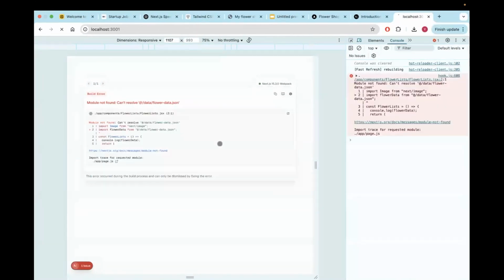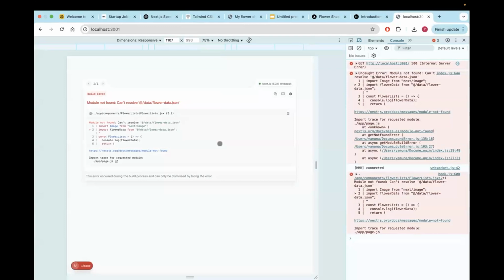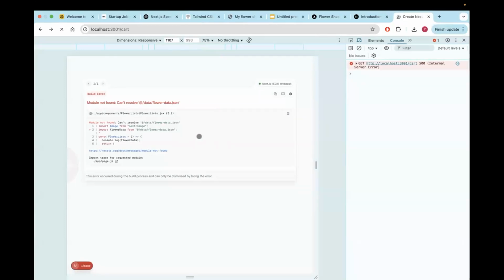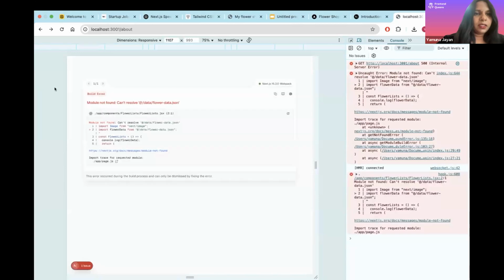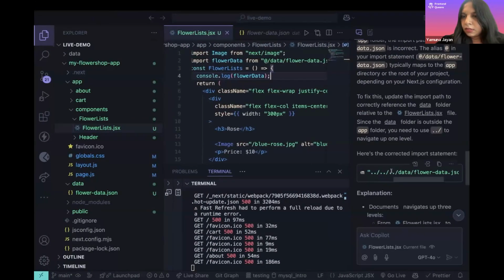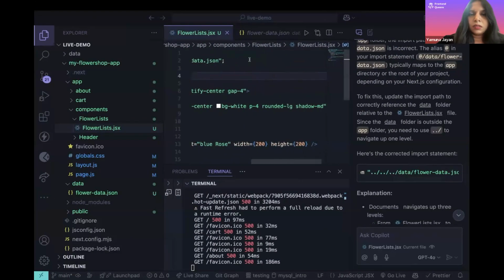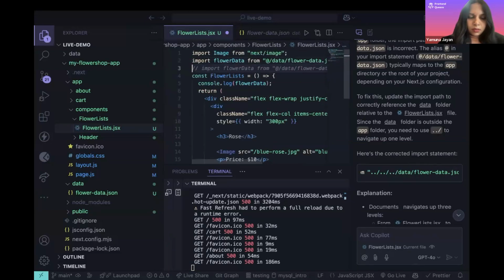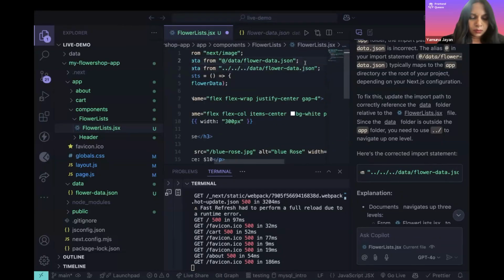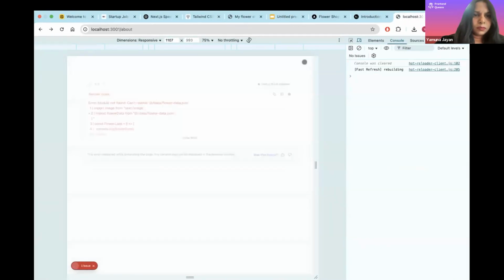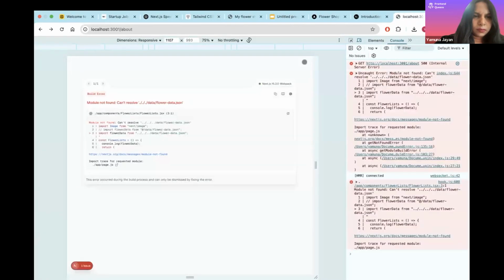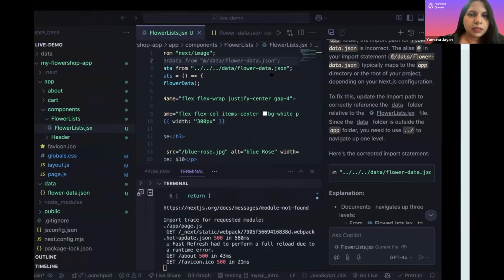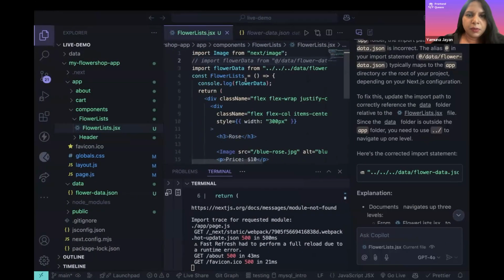Yamuna, can you try to copy the path which Copilot proposed as the correct one? Maybe this will solve it. Okay, let me try that as well. Is it coming from here itself?